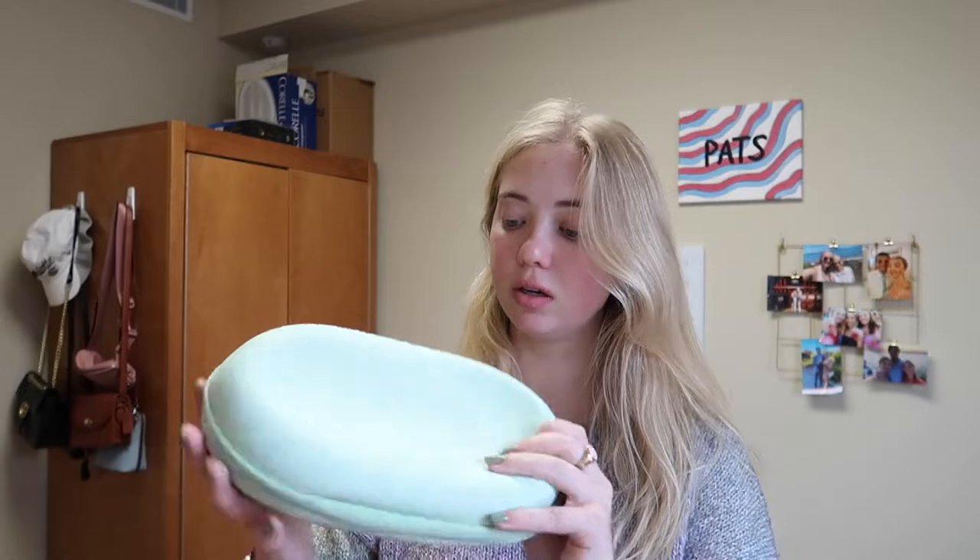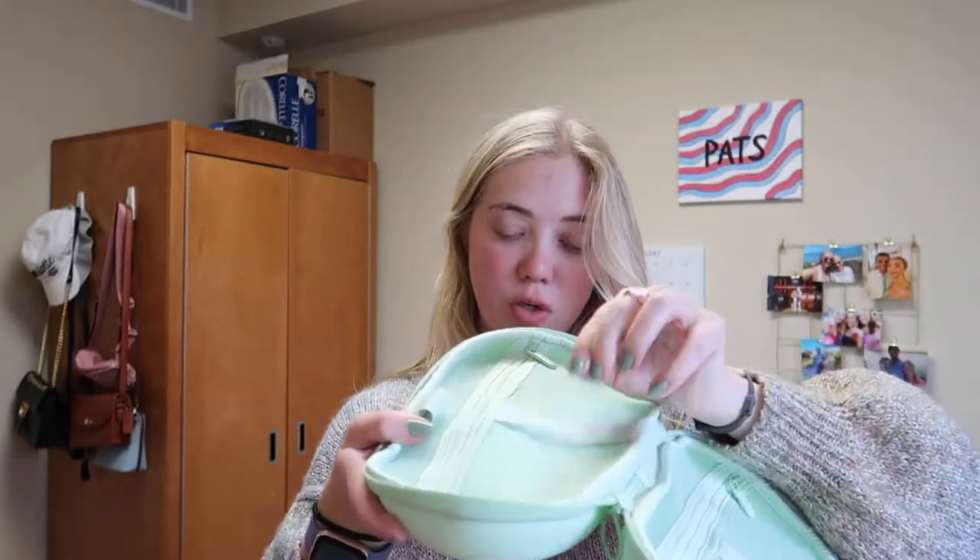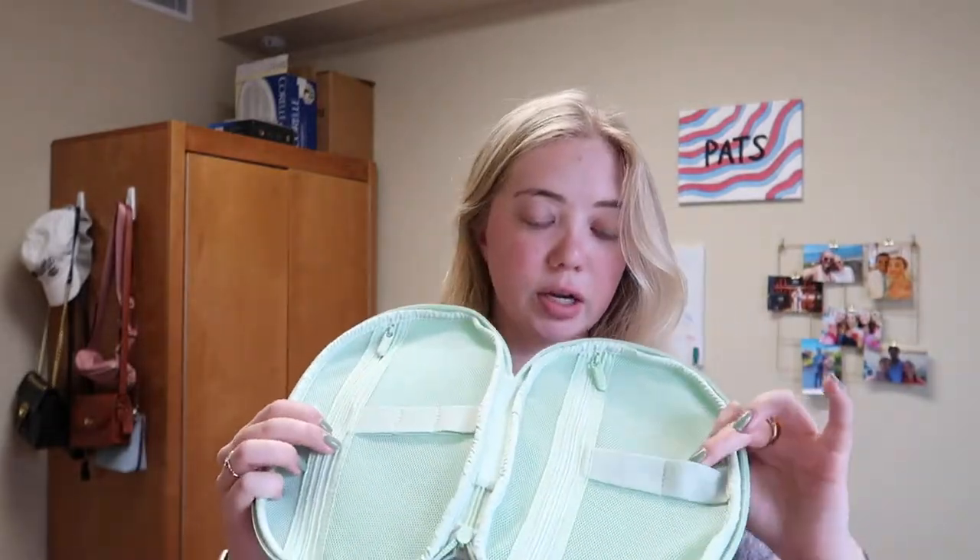I'm back — I'm gonna do a haul of what I got. My dad sent me a card. And then I got a package from Quip. I use their toothbrush — I have the smart one — and every time you brush you get points. I saved up enough points to get this toiletry bag because it's normally like $40. I got it in the mint color. It's silicone on the outside, which I like. It has a thing to hang it, pockets inside, a little thing to put your toothbrush, and two zipper mesh pockets. I'll definitely be using this whenever I go somewhere.